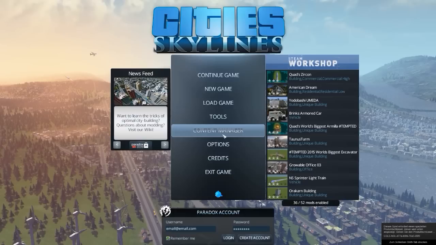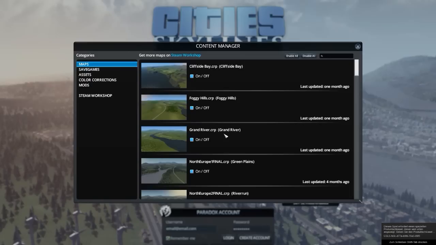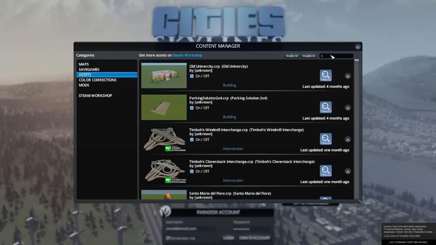So in the game, the first step I'm actually going to do is to disable all mods. Not mods, but like all assets at least, because it's just so stupidly annoying to load every single one of those assets into the asset editor if you don't even want to use those. So I highly recommend doing that step, because otherwise you can wait up to 20 minutes or so, depending on how many mods or assets you're using.